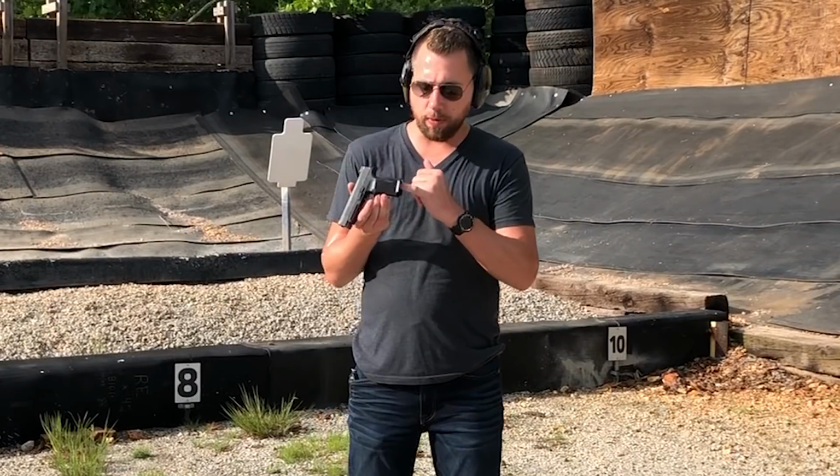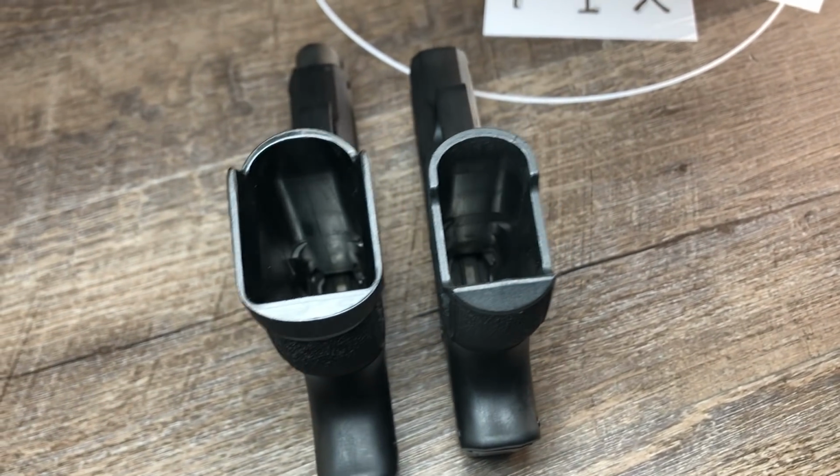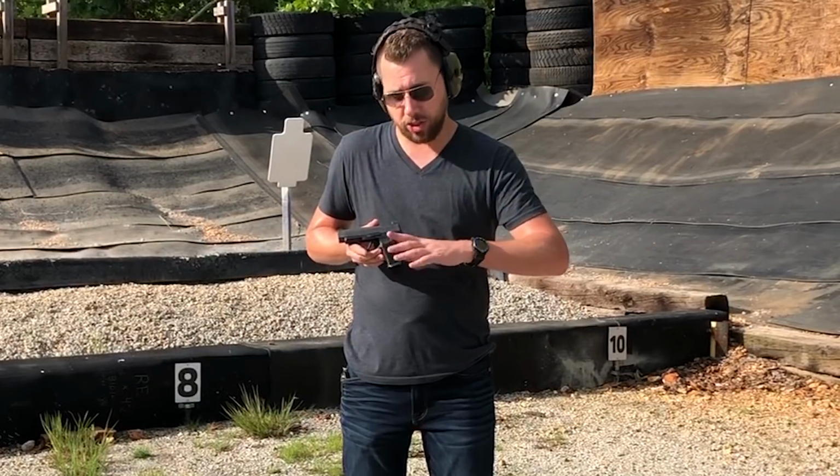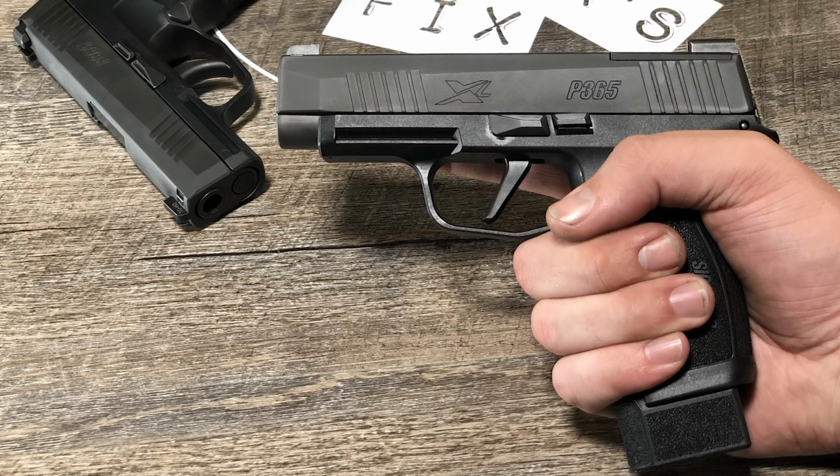Moving down on the frame, we do have a little bit of a funneled mag well here, which is nice. It's gonna make those mag changes a little bit faster. One thing I've noticed that I enjoy about it is on the outside, it does scoop out a little bit, which is real cozy in the hand. It kind of flows at that bottom edge of your hand. So even though my hand's sticking out past it, it's still comfortable.